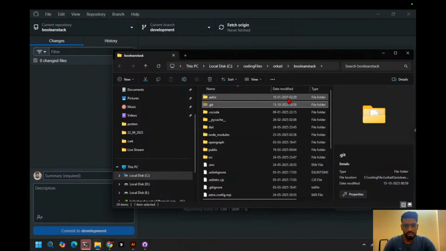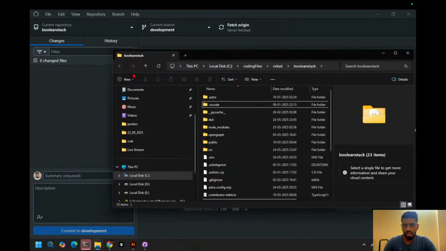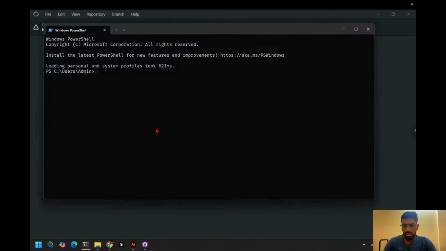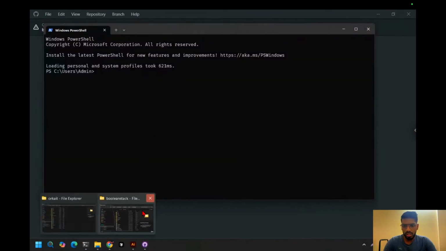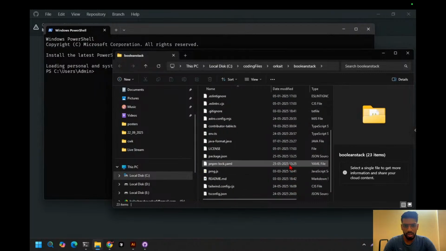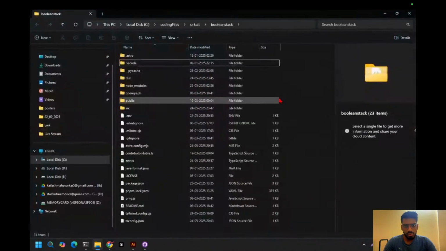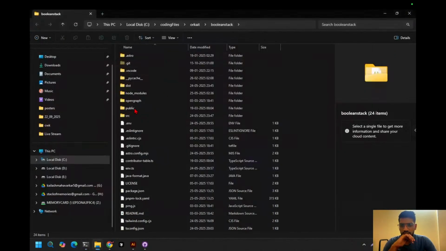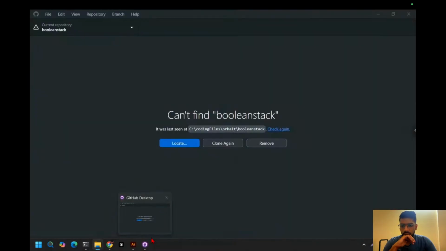Just delete. Yeah, go. It is gone. The repository is gone. And I actually want to initialize the git repo again. So let me go to the terminal, git init. So initialize the repo.